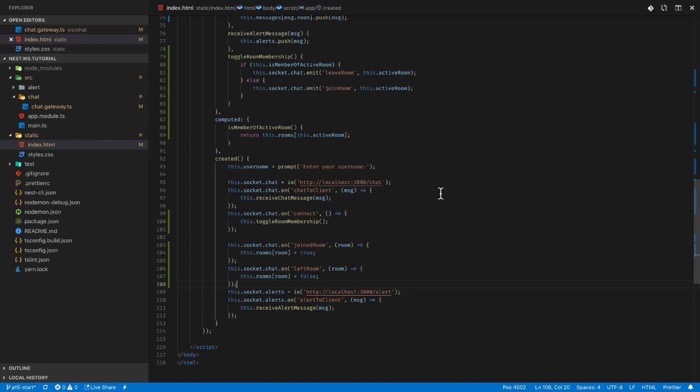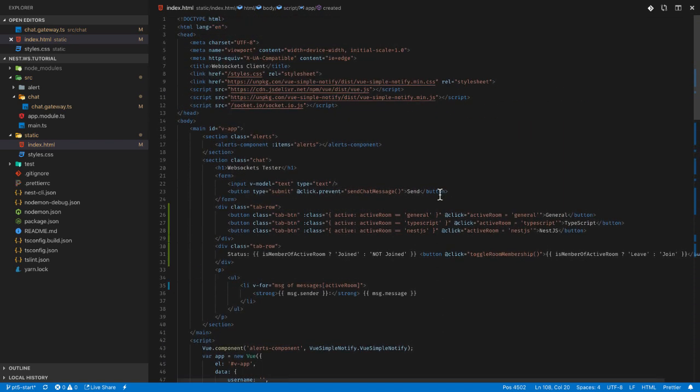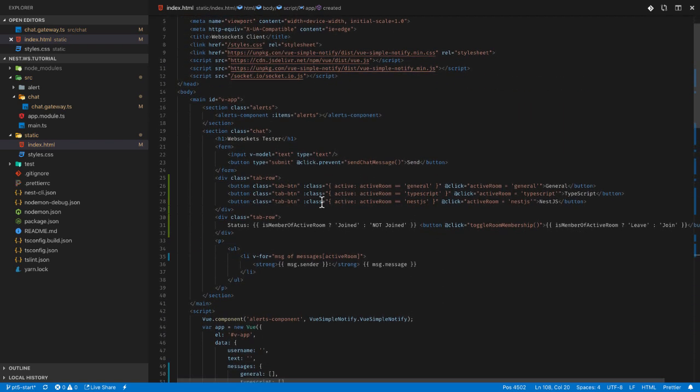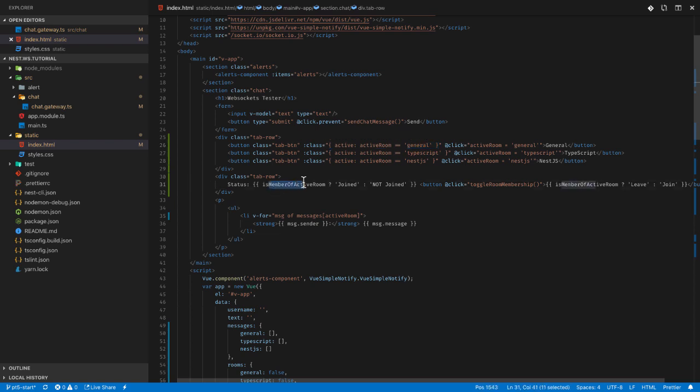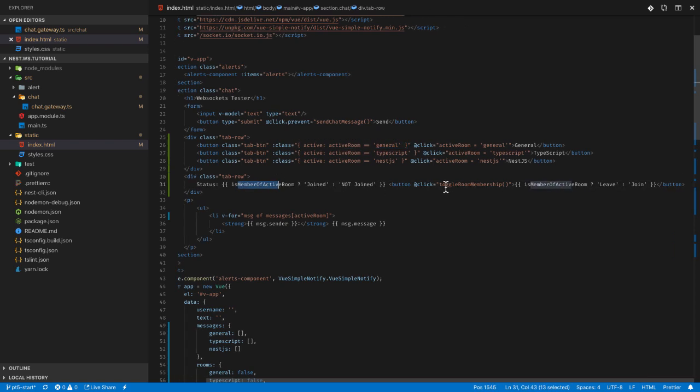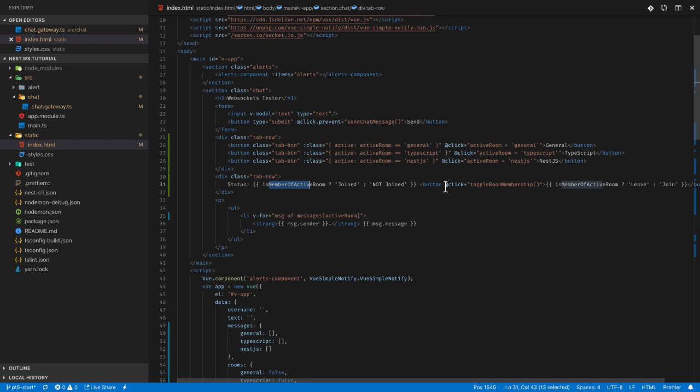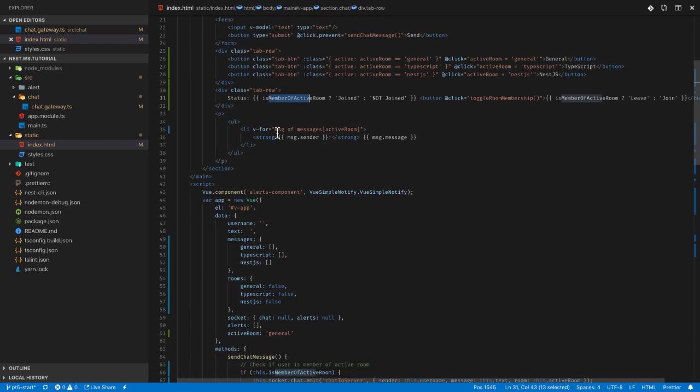Let's do a real quick run through to make sure. So up in our template, we have a row. When we click, it's going to make the active room, it's going to change that to the room that we want. It's going to have an active class that we need, so we need to add in that CSS. That's right. I'll copy and paste that in. That's just a tiny little bit. Here we can see whether or not they're a member of active room, and by clicking on this, it toggles the membership. Yeah. We're going to loop through whichever room is actually selected at the top. That's the messages that are going to show.